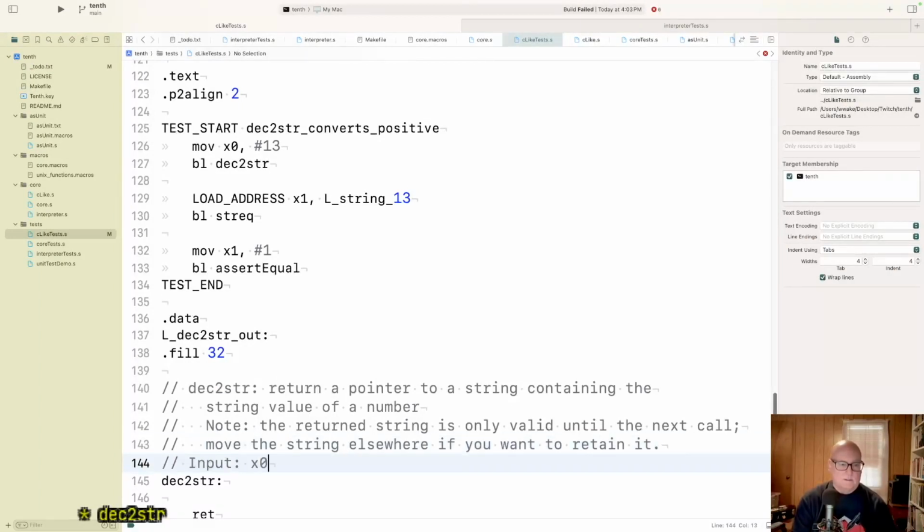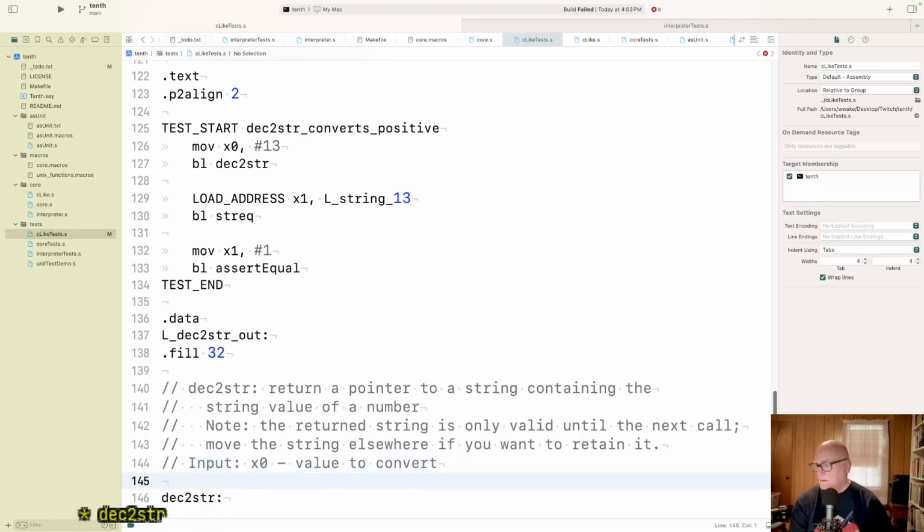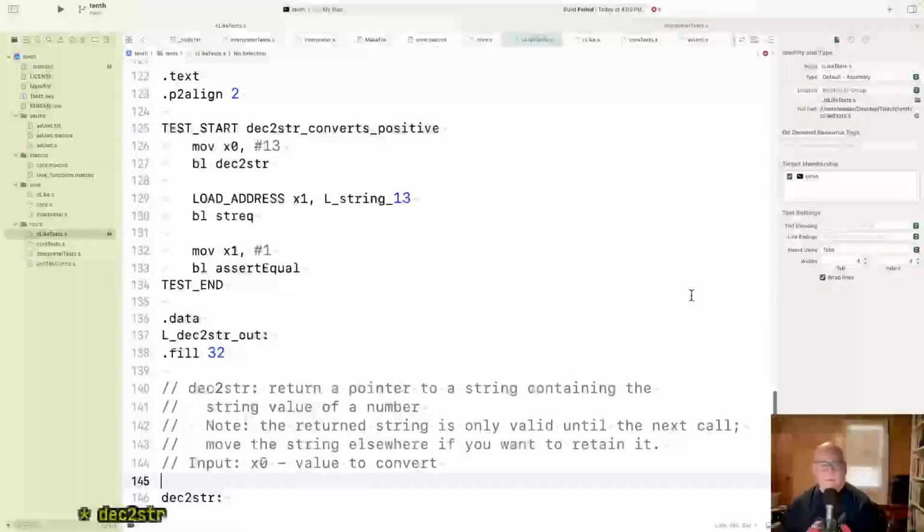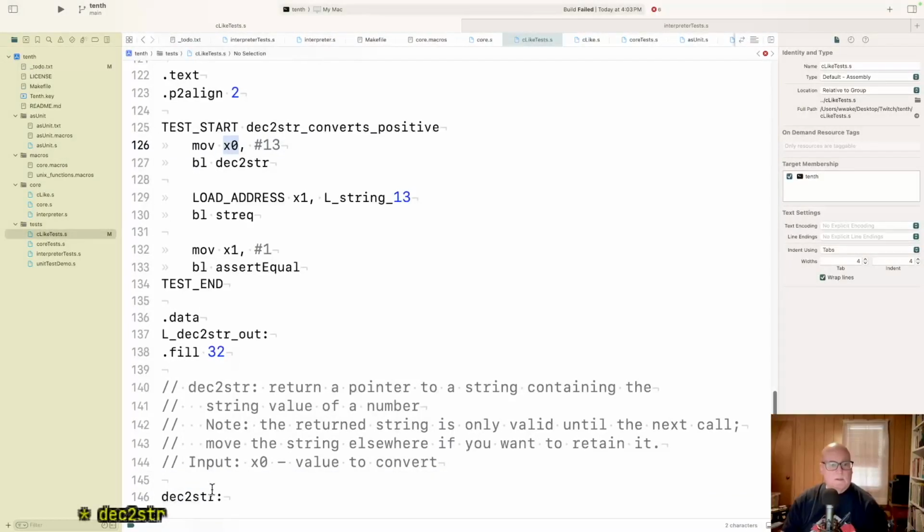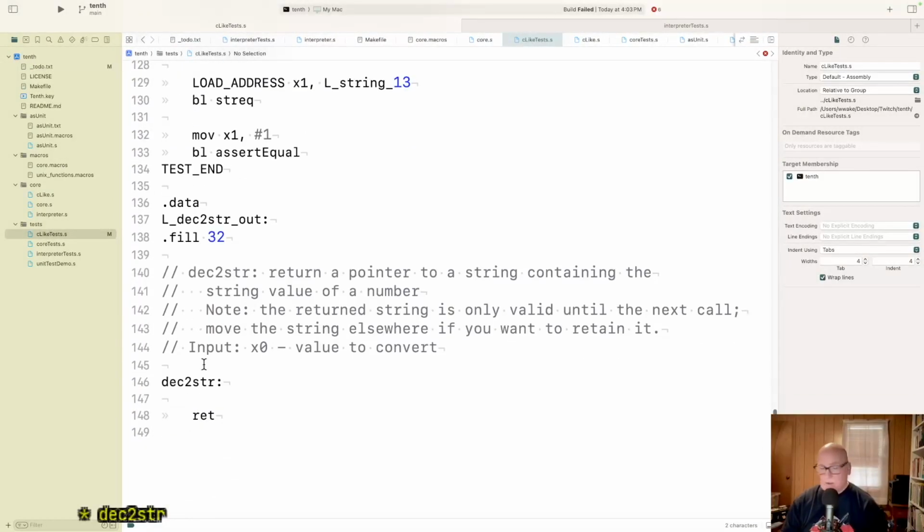Input is x0, value to convert. I think it's dec to string's job to get that pointer.